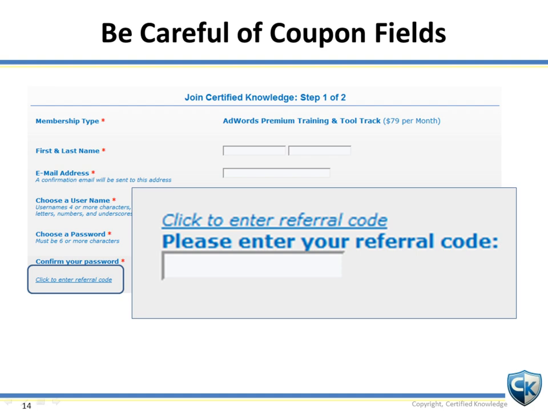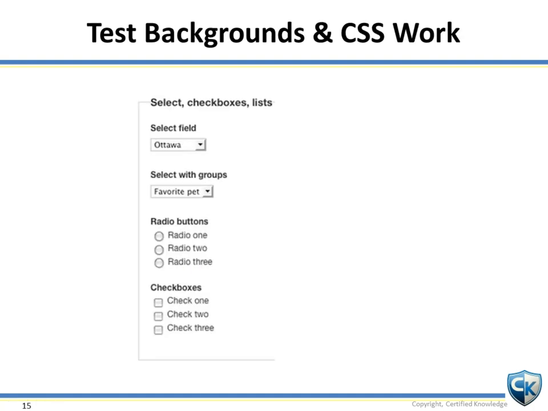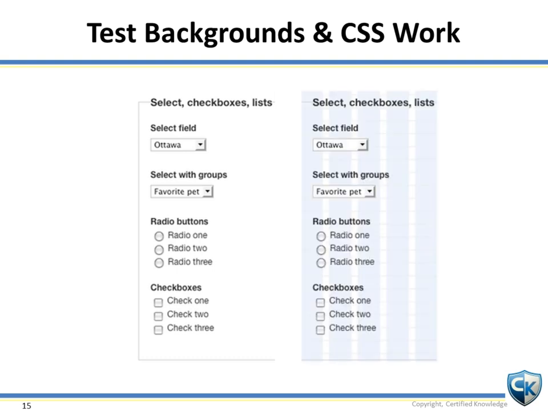Now, another issue longer forms have is white is a very common background. However, white does not have anything, there's no pattern to help hold the eyes and focus them through your form. If you find that you have options that are commonly missed, a light CSS shading, something vertical throughout the page that holds the eyes, yet doesn't have a lot of visual appeal to it.